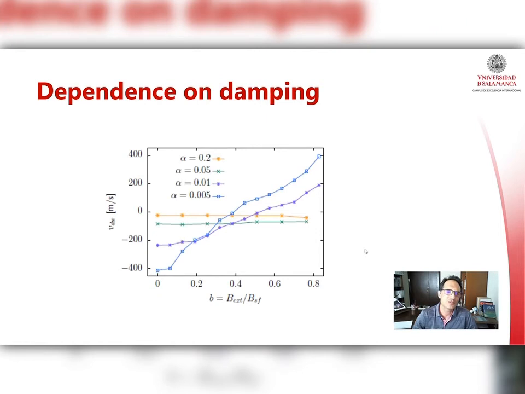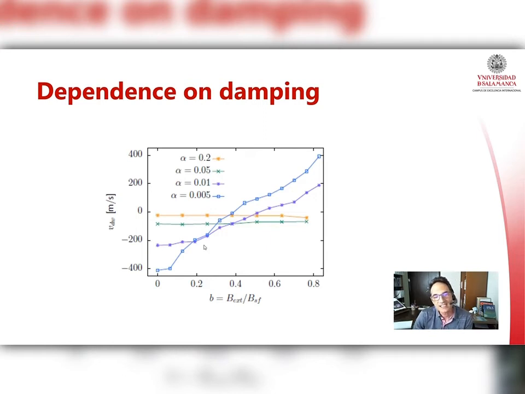And secondly, we also thought that the origin of this effect was magnonic. What happens is that this magnetic moment inside the domain wall changes the way that the domain wall interacts with the thermally excited magnons that travel through the domain wall. And a good indication of this is that if we measure the dependence of this velocity as a function of the applied field with respect to the damping parameter, we see that as we decrease the damping parameter, the effect increases, which is a good indication that the effect is magnonic.